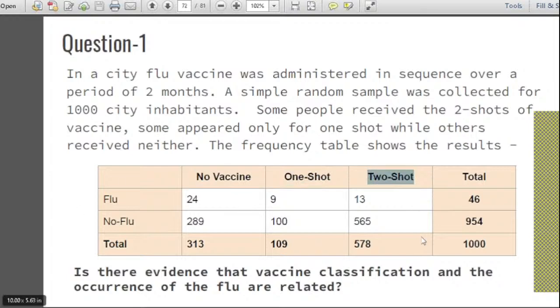This frequency table shows the count of these buckets, right? Is this clear? What you have to do is check whether there is evidence that vaccine classification and the occurrence of flu are related, so we check whether there is any degree of association between them.